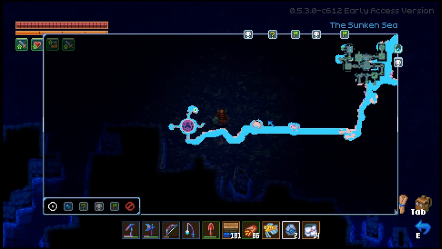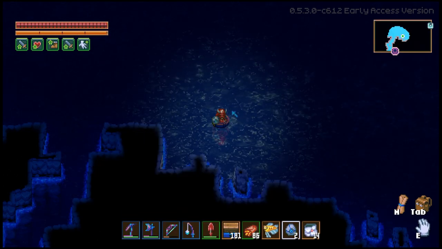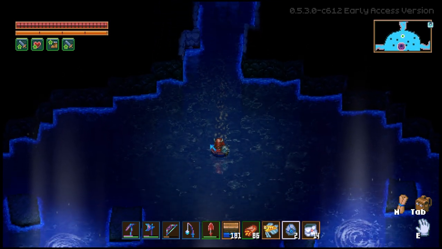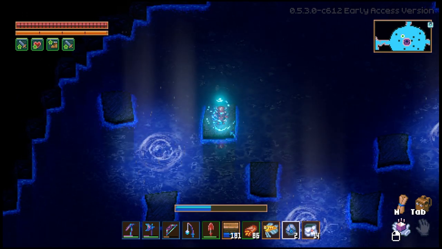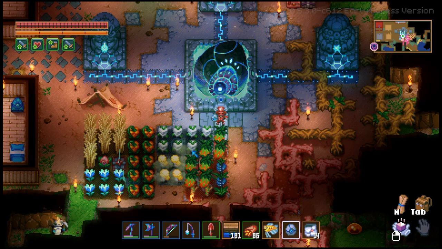Well, that's the boss arena. Now we gotta go make the lure. Oh, I can't use my recall idol while I'm on the boat. Alright, alright. Alright, let's go back. And next time we'll make the lure and try to fight him and see what happens, I think.